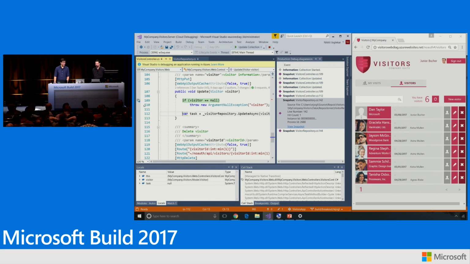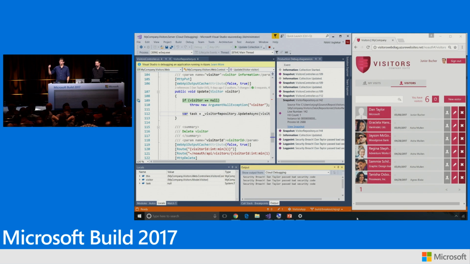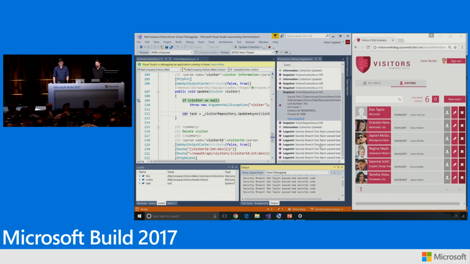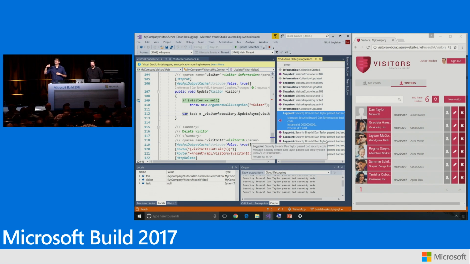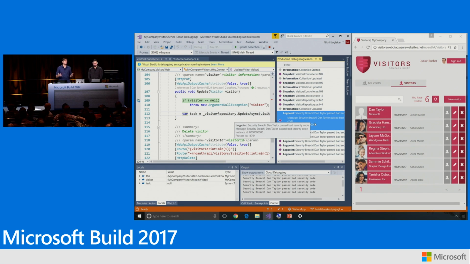So I'm going to turn this log point on, and whenever that particular code path gets run, I get additional, whoa, there's a lot going on here. That's that botnet again. There's Dan Taylor. I get more log messages whenever that particular code path gets run, and these additional logs just start showing up inside Visual Studio. I have additional details right on the spot when I need them. So these log messages are great. They show up right in Visual Studio where you want them.